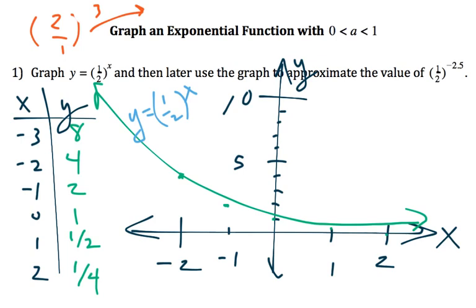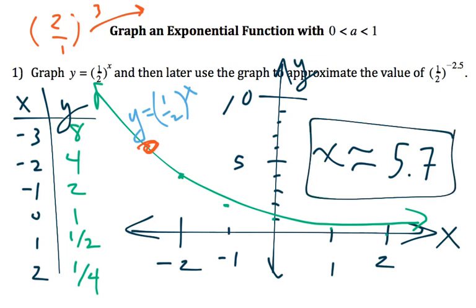We've got to approximate this. We've got to guess about where it would be here. And it looks to me like this is a number that's a little bit more than 5. So maybe I'm going to guess that it's about 6. And in this case, when I do use my calculator, it ended up being 5 7/10. So I think I did a better job this go around than I did the last one.